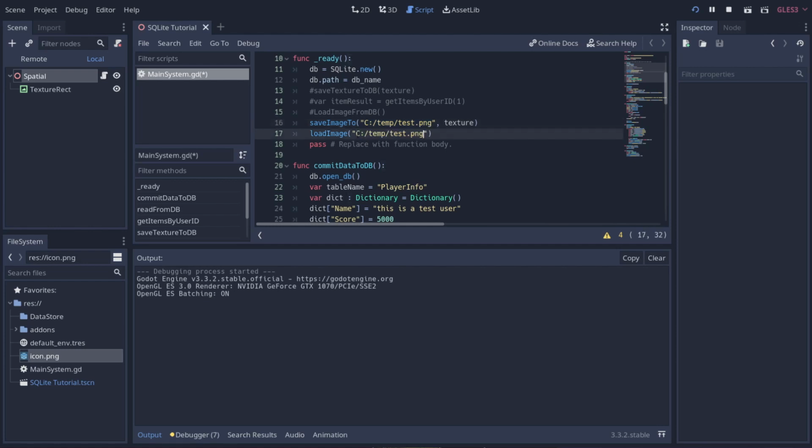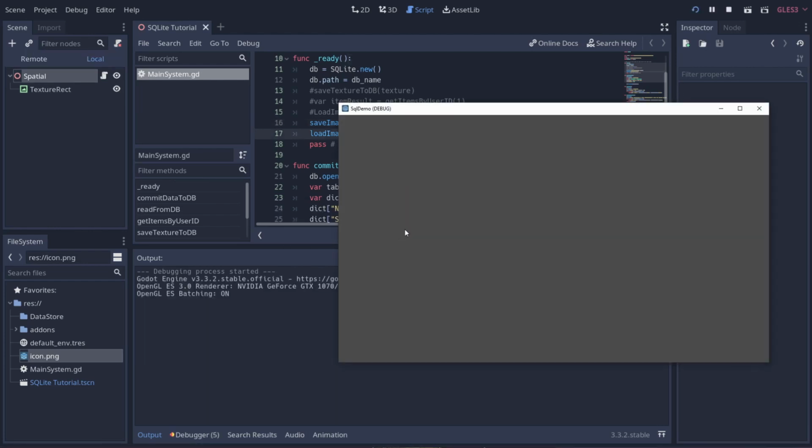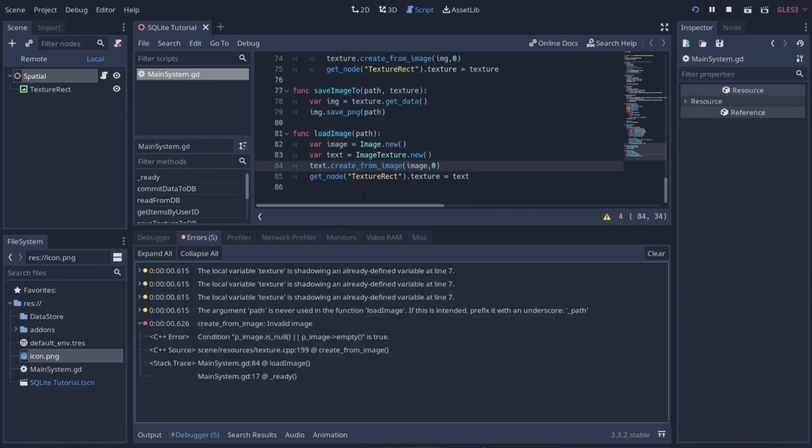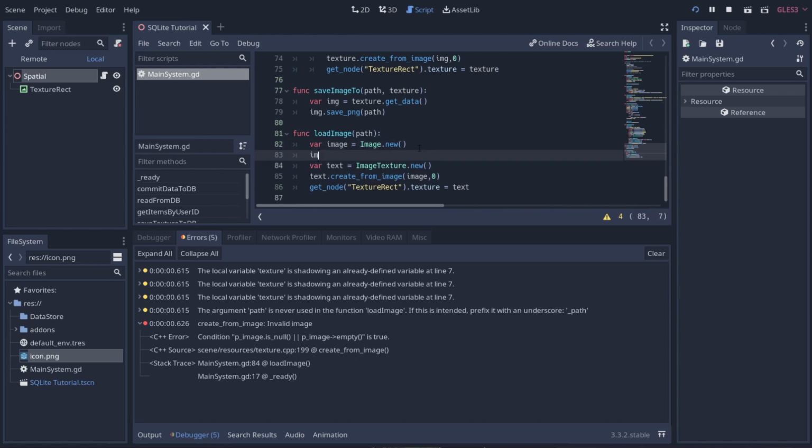That way I don't make a mistake. And then we refresh our thing, we have an error. So let's go take a look at our error. Invalid image. And that is because I never loaded our image. Nope, I didn't create our image. So what we need to do is we need to go image.load, and then I need to pass in my path.